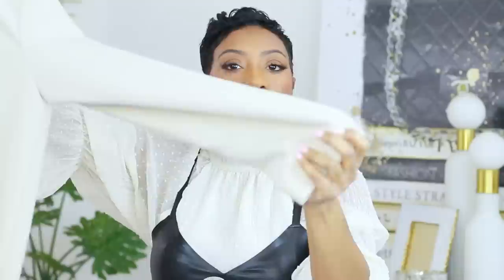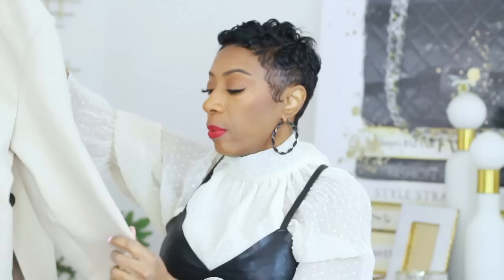But anyway, this is just a straight cut coat. It's long. You've got the sleeves here, and you see that even though this is a small, there's enough space in the sleeves that I'm not going to feel so bulky when I put maybe a turtleneck underneath this, or maybe even a blazer that's more fitted underneath it, or a chunkier sweater. It has enough space in there that I can layer with this, which is also really nice.